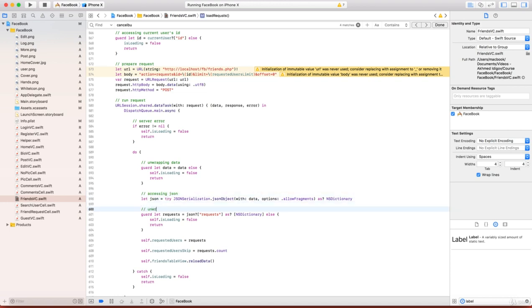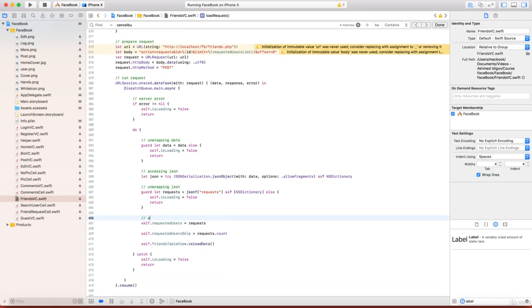Here we are assigning all loaded requests from JSON to the requests dictionary array.